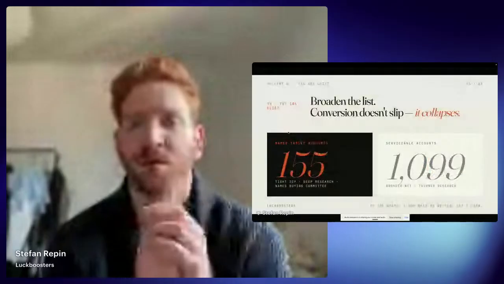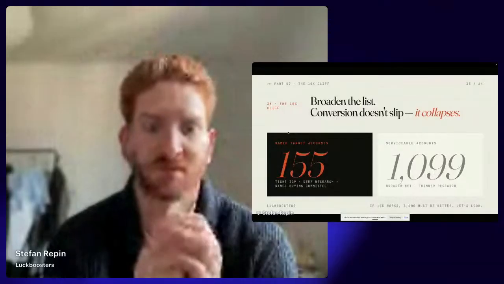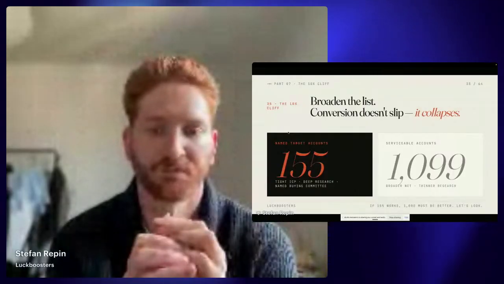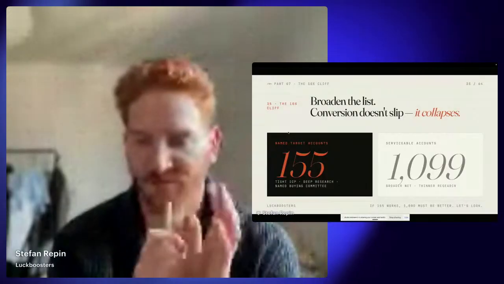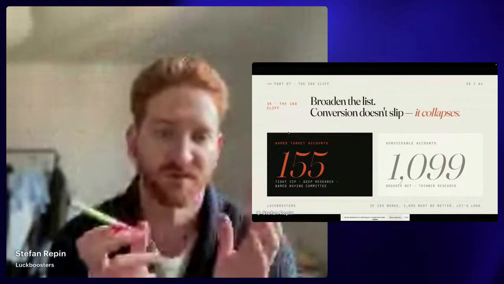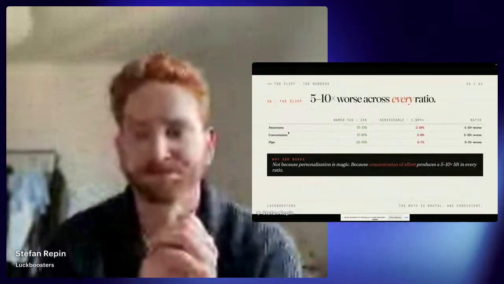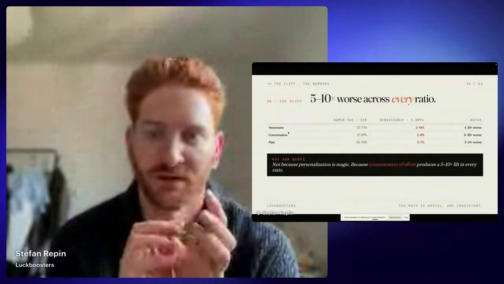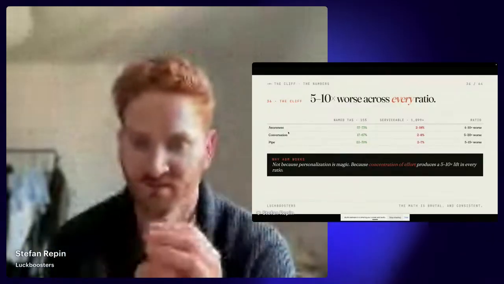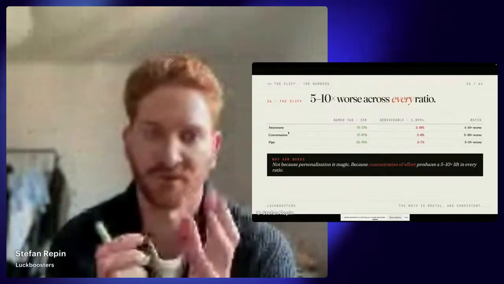The 10x cliff, right? So not always your serviceable accounts are your ideal accounts. So you have to play in between the two. Ideally, if your 155 accounts are tight, they're deep research, you have a buying committee there. The 1099 ones have thinner research, so you have to dig in deeper. What's the difference between target addressable accounts and serviceable? First of all, they transfer from serviceable, they become target accounts. Their awareness of you is lower, the conversation is lower, their pipe is lower, so everything is low in terms of ratio.